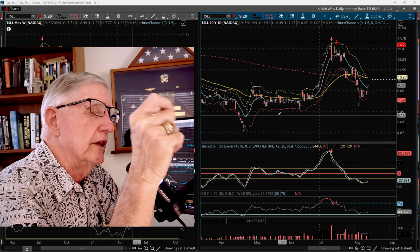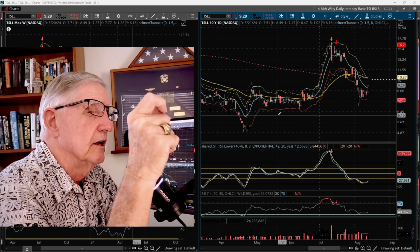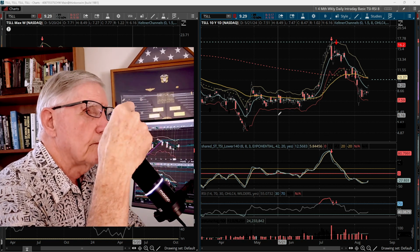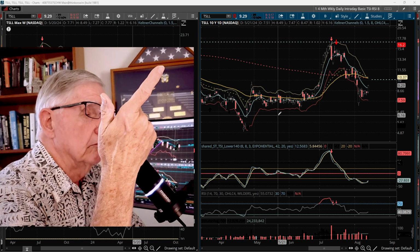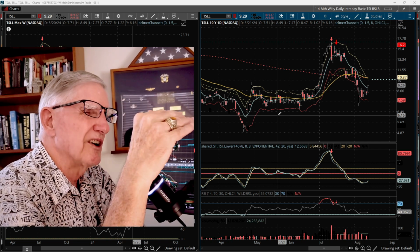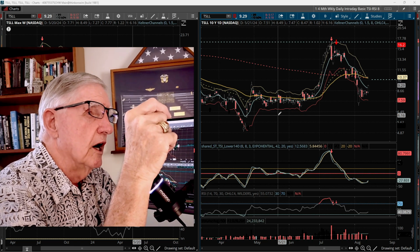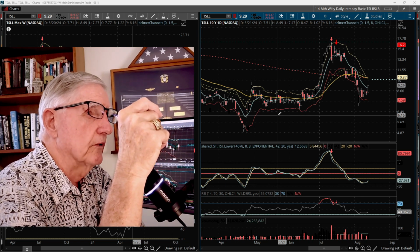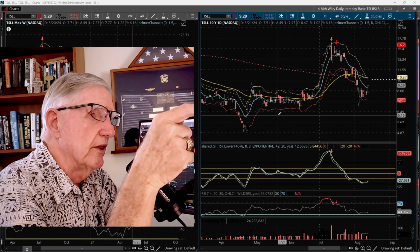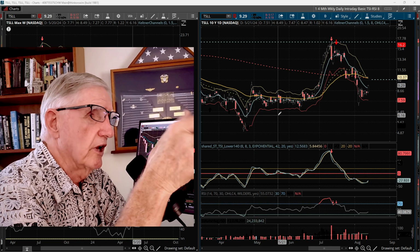We're early in the move, and so they may do a little bit more consolidation, and that's okay. But if the market continues to strengthen, and possibly I won't say get some interest rate reductions, because I really don't think that has that much to do with these particular entities, but we continue to strengthen, I'm looking for us to climb the hill on the other side, to climb up the right side of that cup, which could put a lot of really great cash, not a promise, a lot of cash in your pocket.